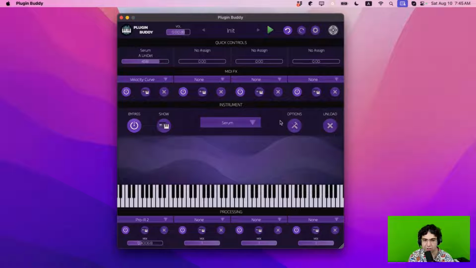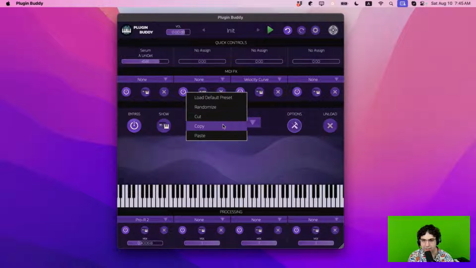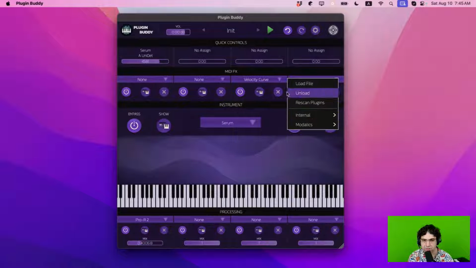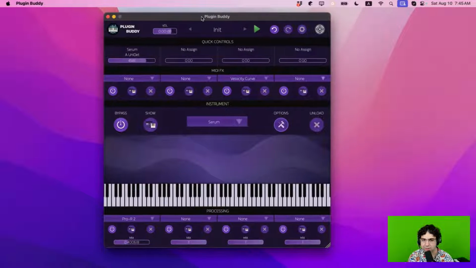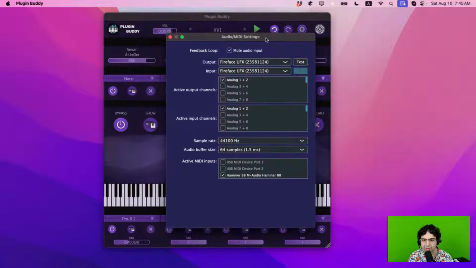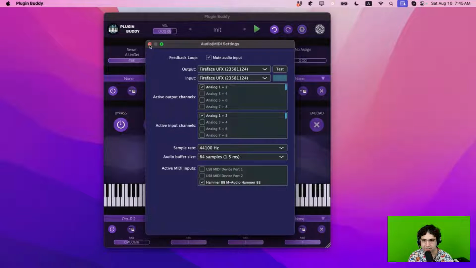Let's see, I can turn things off. I have a few options, like I can cut and paste the plugin. I should be able to cut the plugin from here and paste it over here. That works, that's good. I can copy and add another instance of the plugin. I think that also should work. Or remove. Yeah, that's pretty much about it. What else? There's audio settings, to set my buffer size and all that stuff.